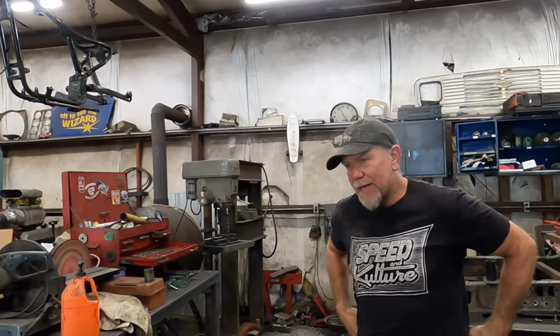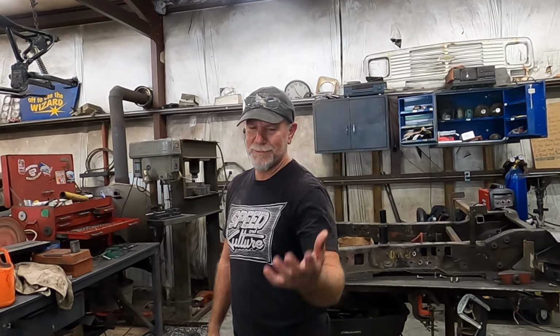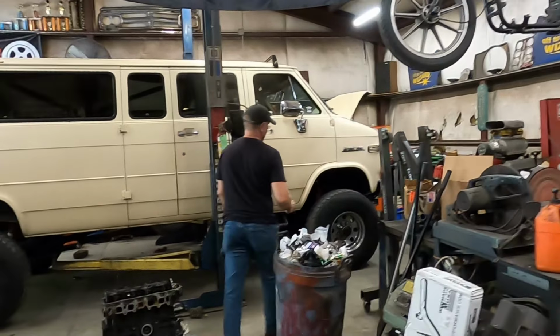I've never been a fan of 700 R4s in the first place. Jake Hines is the most understanding and laid back guy when it comes to that, and I am so thankful. But the thing about it is, he gets it. Yeah. He's built custom bikes for so long. He understands. He even told me that when it messed up, he said, "Man, that's what I tell everybody all the time. Custom bikes means custom problems." So he gets it 100%. We adopted that a little bit. Custom vans mean custom problems.